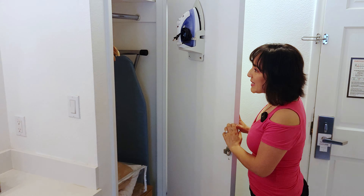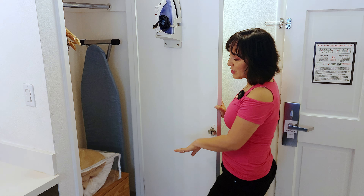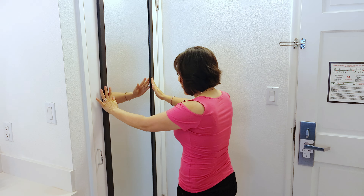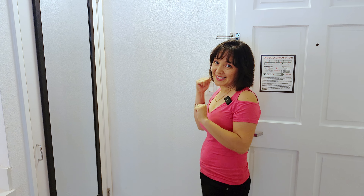This is your closet — wooden hangers, iron, ironing board, some drawers, more storage, and the blankets for if you want to pull out the couch and make it into a bed. And this full-length mirror so you can make sure everything's okay before heading out to see the town.